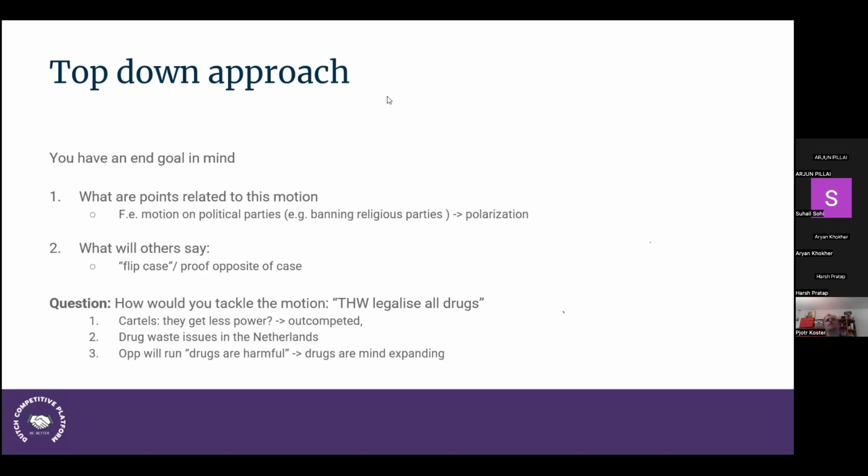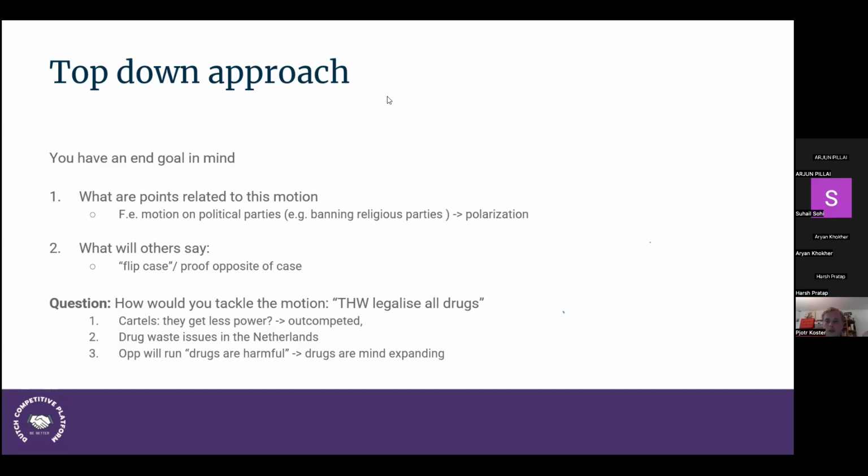So let me just say the distinction maybe between during prep time and during the speeches. If it is during prep time, while you also have time for yourself, I'm now giving you a lot of material, right? So I'm giving you a lot of questions you can ask about, and a lot of arguments that you can talk about in different contexts. So again, the Netherlands specifically has drug waste issues, but other countries might not have these issues.